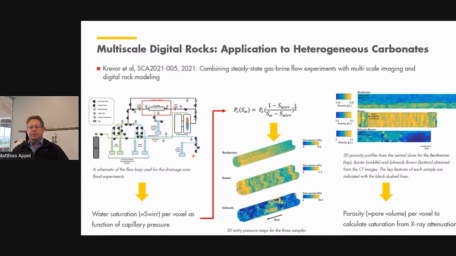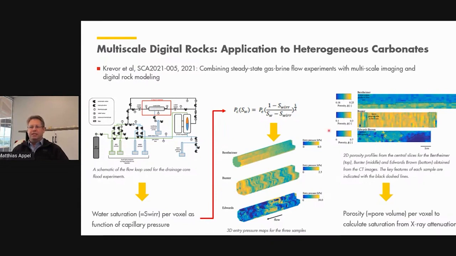So you see here just a little P&ID diagram of the gas flooding unit. The key here is a core holder inside a micro CT scanner. The micro CT scanner is used in combination with what's called wet and dry scanning, so the core is scanned twice, once without fluid in it, second time with fluid in it. And from the difference images, one can determine the fluid saturation at each voxel. In parallel to that, the rock is also scanned for its porosity distribution. Here are the 3 different samples where that has been done.